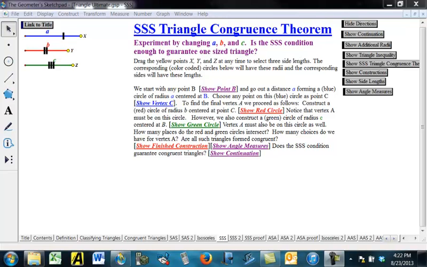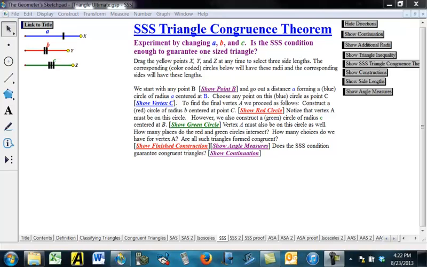Number one, does it even make a triangle? Is that possible? Do they always make a triangle? Sometimes, or always, or never? And that's the first question. The second question is, if we do get a triangle, does that determine the angles, or is there more than one possibility for the angle? So we want to investigate that.